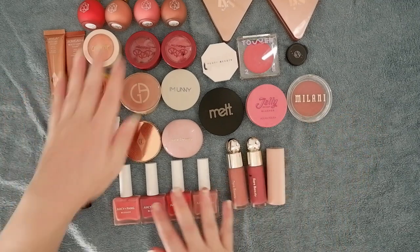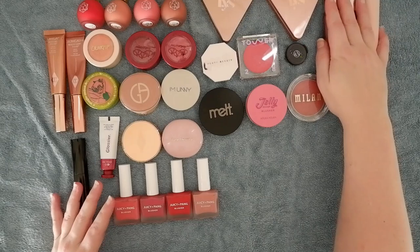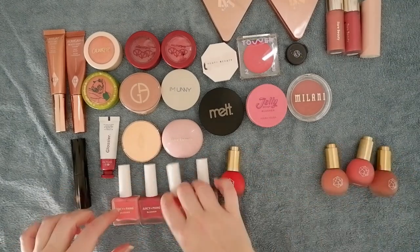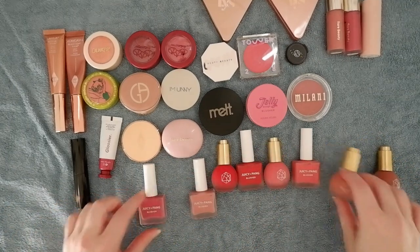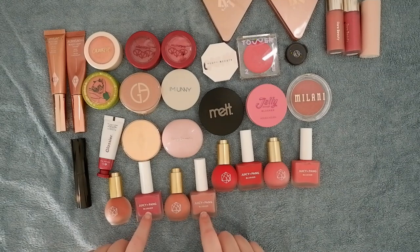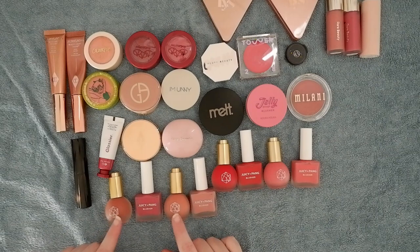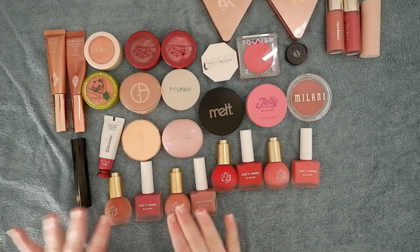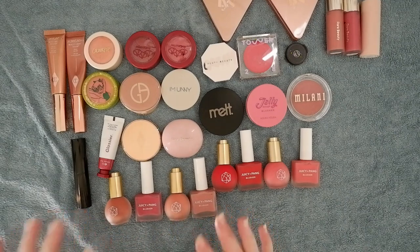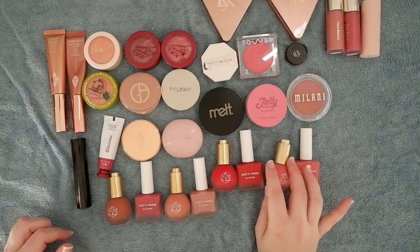The only area where I see some overlap is between the Juicy Pangs and the M Cosmetics, because I feel they're dupes for one another. It's not a full one-on-one dupe situation in every shade. The Juicy Pang blushes are by A'Pieu, a K-beauty brand, and they're some of my favorites — very affordable compared to the M Cosmetics ones. The M Cosmetics ones I have still have the dropper-style packaging, which has since been repackaged into more manageable packaging, because these are a bit of a faff to use. I've already put these in a full face of dupes video where I confirmed these two are identical.